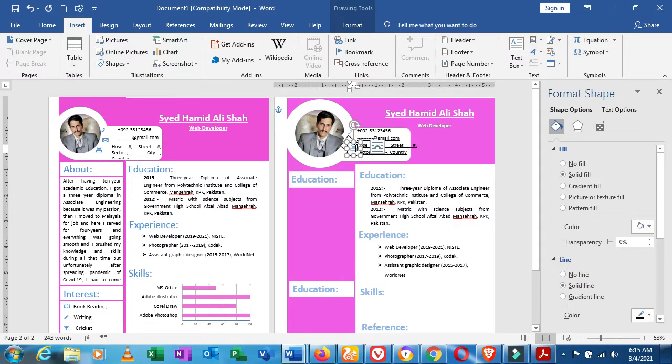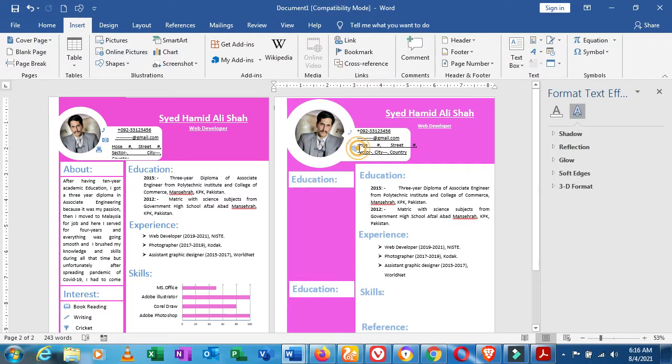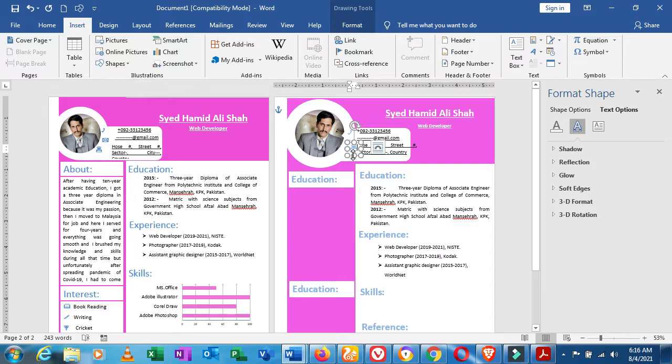Okay, then click on this box, fill and line, no line, and then click on this box, fill and line, no line. Okay, so here we go.